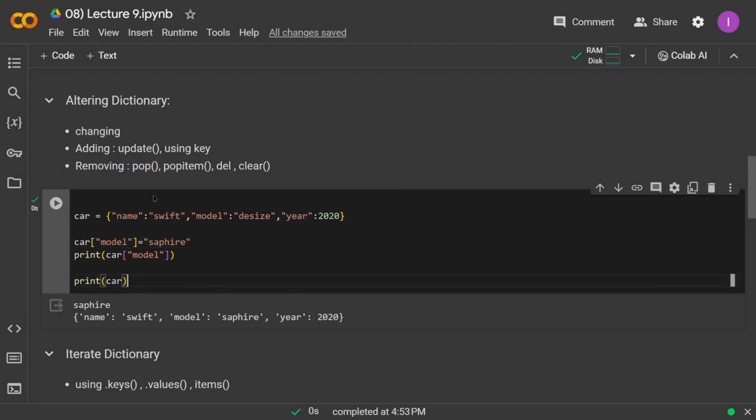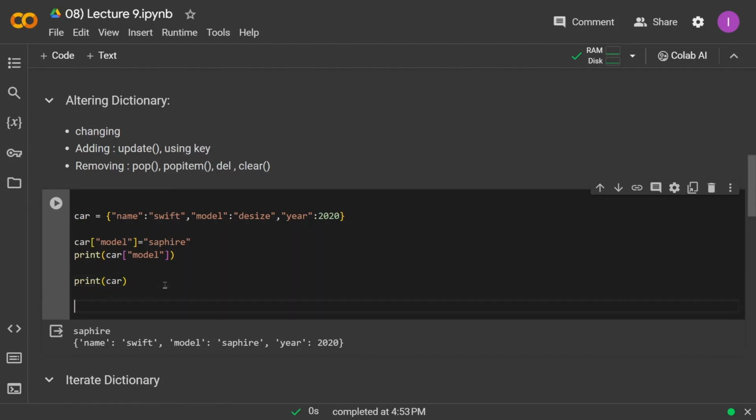So if I ask you how you can add elements to this dictionary, here we also have a key method. If I want to add any element to this dictionary, I can use this same method. Let's say I'm going to add one element like route name, and let's say the route name is Bangalore.